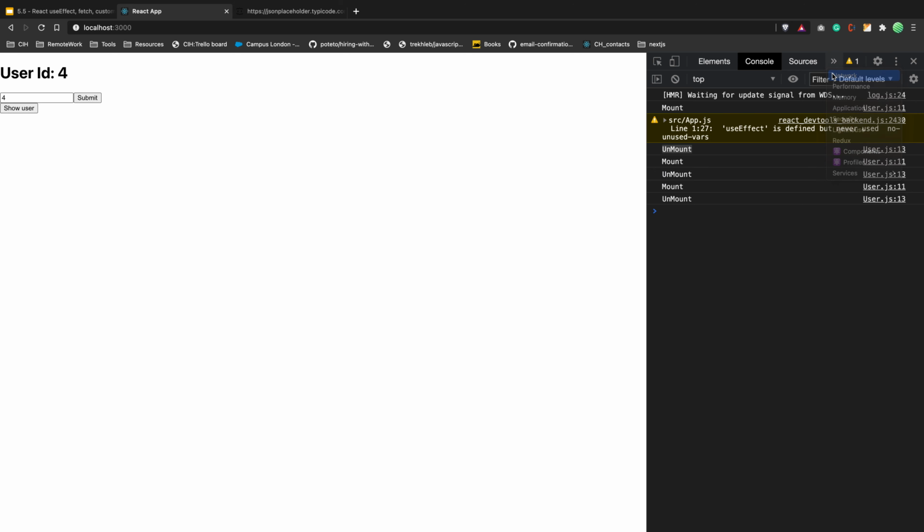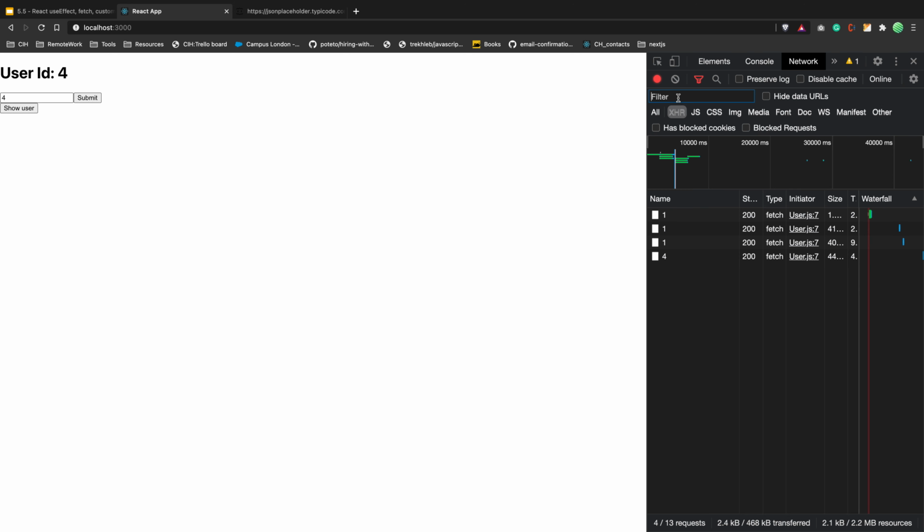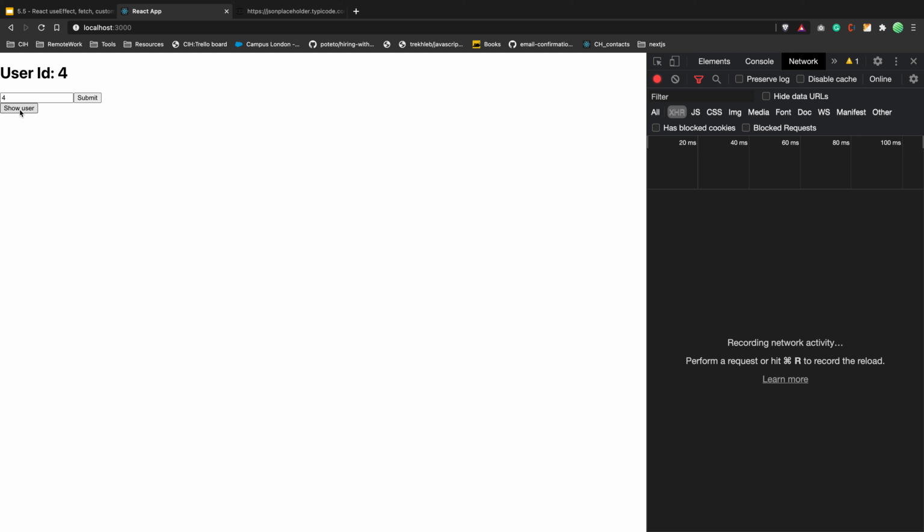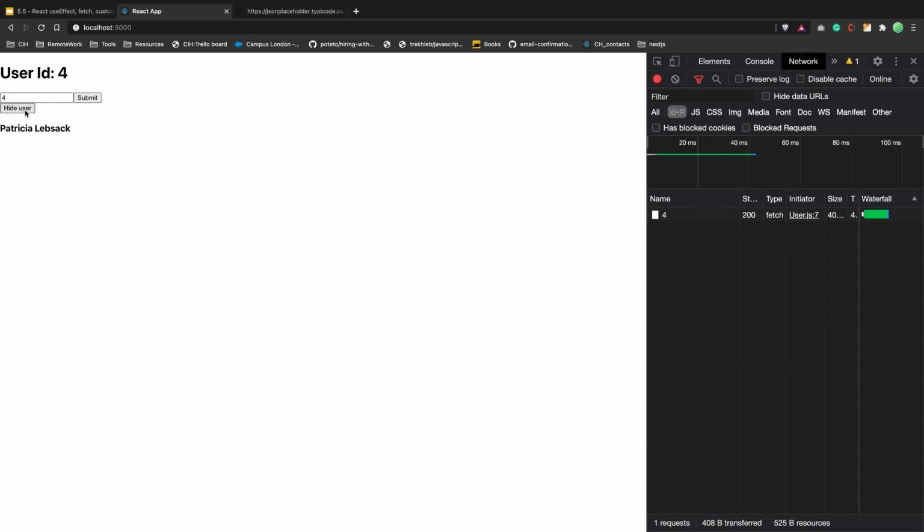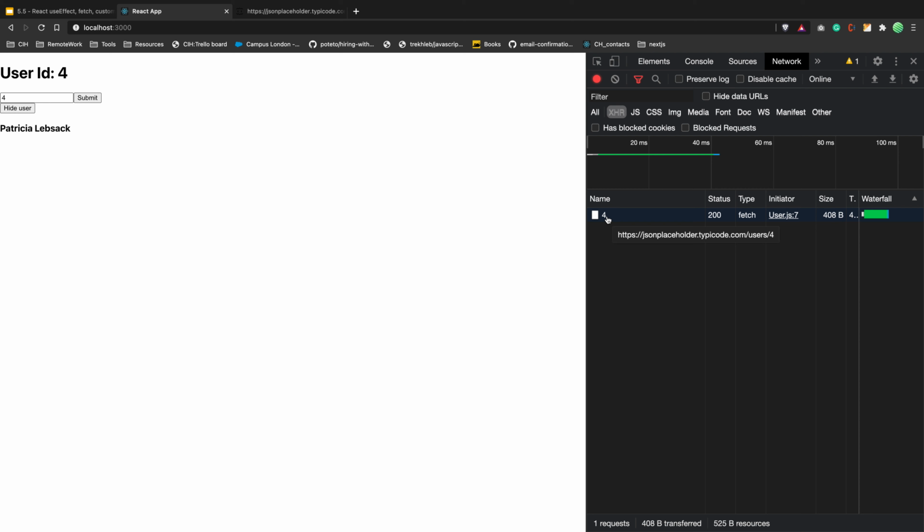But if you go to the network tab, and I show the user, so I mount again, that means that I will refetch the data, but I will refetch it with all the selected input value, with the selected ID. Does it make sense? The latest ID, right? Yeah, the latest ID, so the one I selected before.